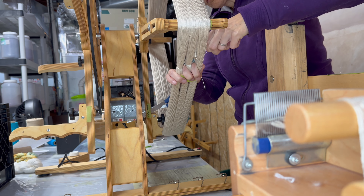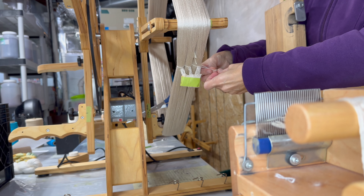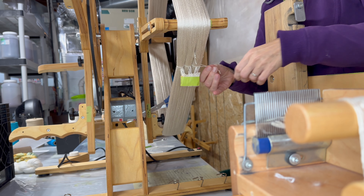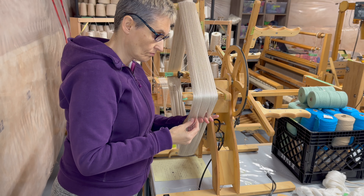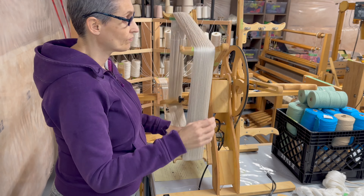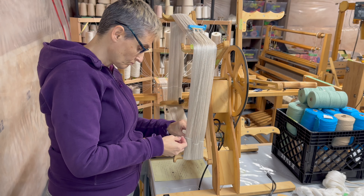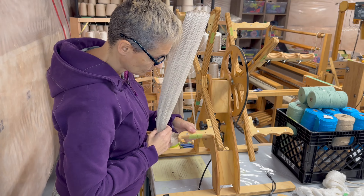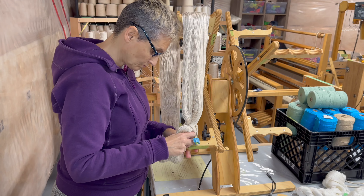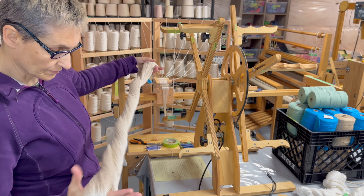I put a little thread through in figure eights and connect both ends of the yarn together. I put a couple other figure eights throughout the warp as ties, but I make them loose because I'm going to dye it — tight ties would act as a resist and make white marks. Then I twist them into a skein and set them aside. I'm doing a 40 meter warp in two-inch sections, so I make 15 of these. The entire measuring process takes maybe an hour to an hour and a half.